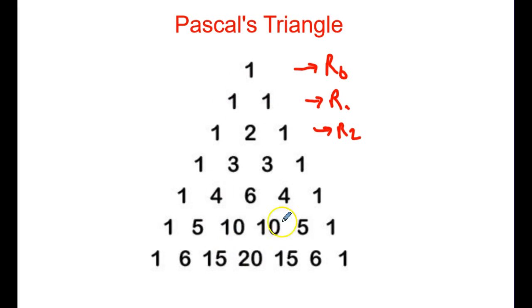How we come up with all these numbers in the middle, if I add the two numbers above, 1 plus 1 gives me 2. 2 plus 1 gives me 3. 3 plus 3 gives me 6. 6 plus 4 gives me 10, and so on and so on. All right, so look through, recognize Pascal's triangle, be familiar with it. We're not going to go real in depth right now. I just want to give you some background so it's not completely new when we go into it later on.